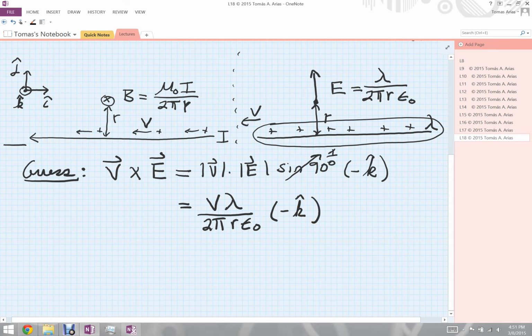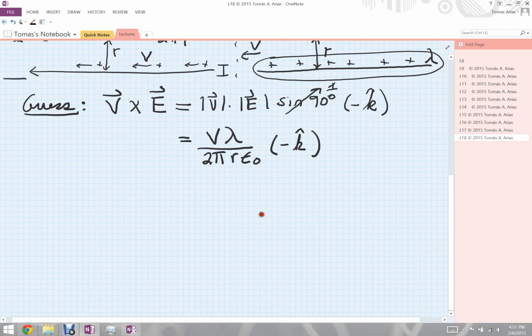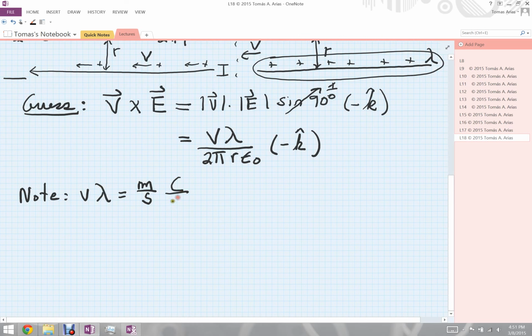All right. Now, the next thing we have to figure out is what is this v times lambda? What does this actually represent? The first way to get a handle on that is to think about dimensional analysis. If I do v times lambda and think about the units, velocity is in meters per second. Lambda, on the other hand, is in coulombs per meter. So through the cancellation of the meters, the dimensions on this are going to be coulombs per second. And the beautiful thing about that, of course, is that that is current.